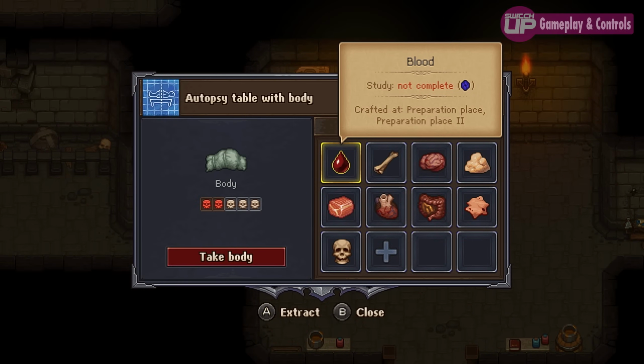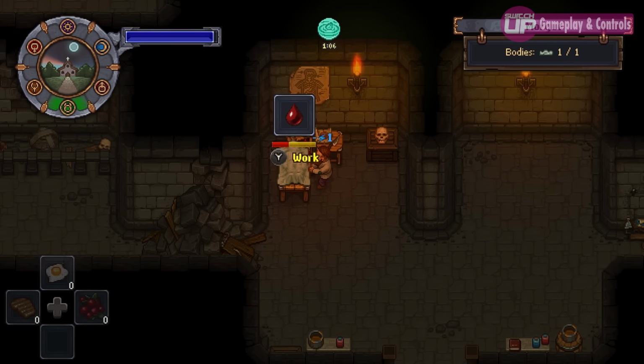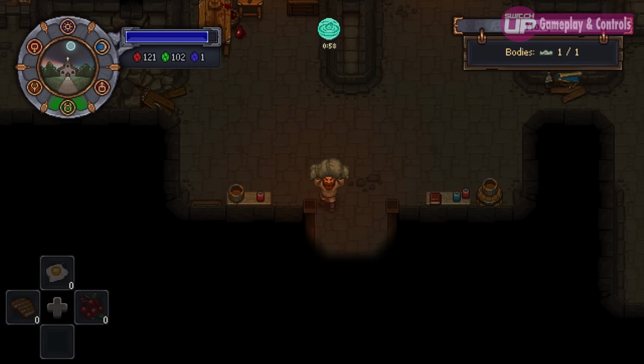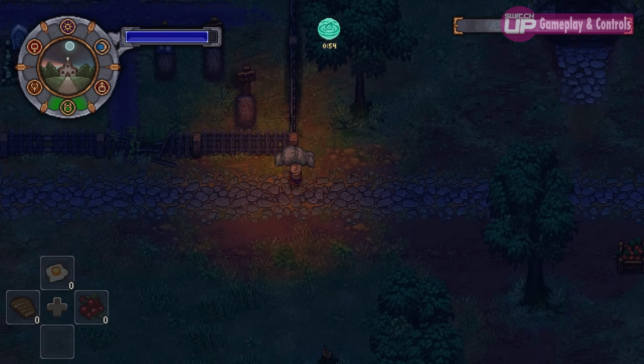The Autopsy. You see, every corpse belonged to someone who was either quite nice or probably a little bit bad. The white skulls here represent the good deeds the person did, while the red are the sins. The mini game of Autopsy is trying to remove the body parts that will take with them the negative traits.